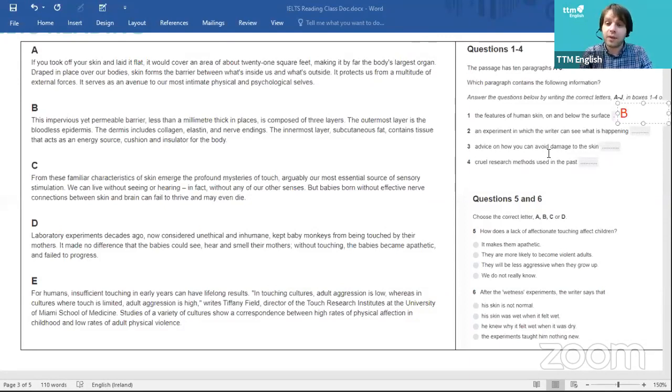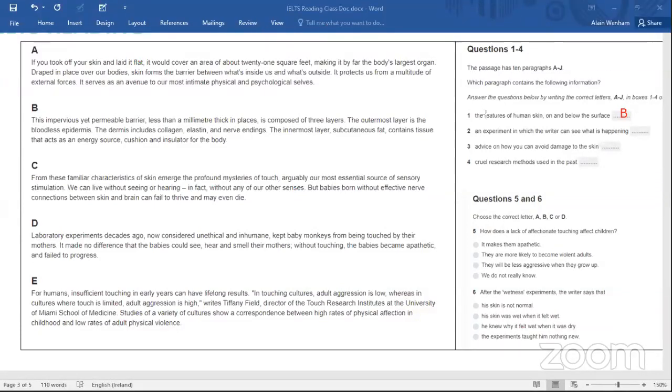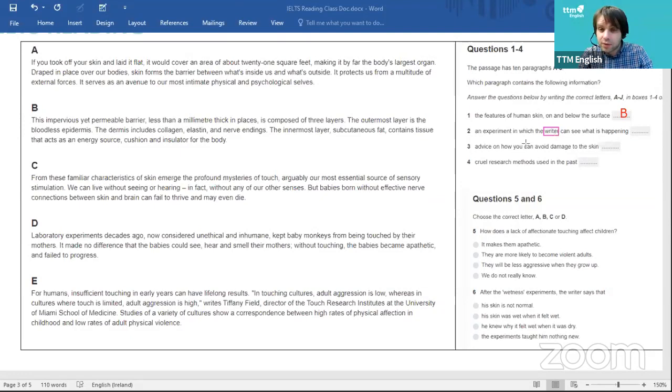So let's try the next one. An experiment in which the writer can see what is happening. Keywords, please, Anuj. We want 2. A writer, I suppose. Yeah. And what else? Experiments, sir. Good. These seem like fairly unique words, don't they? Because it's not like skin or human. So what do we think is the most important one though, guys? When we choose 2, we have a primary and a secondary usually.